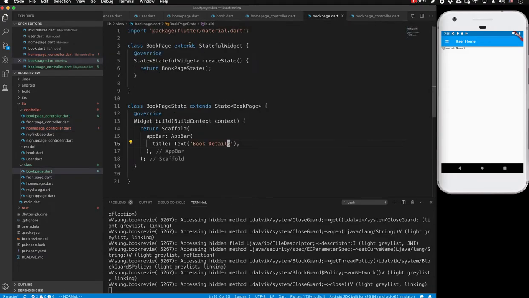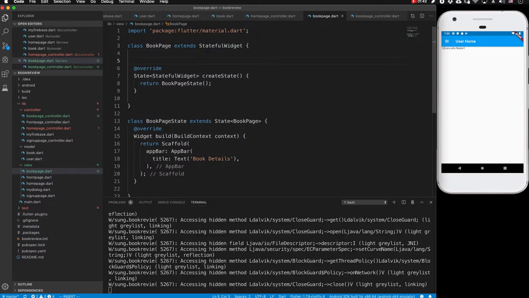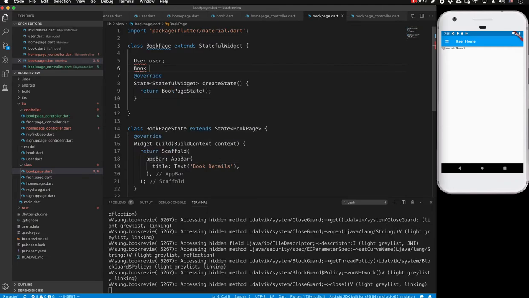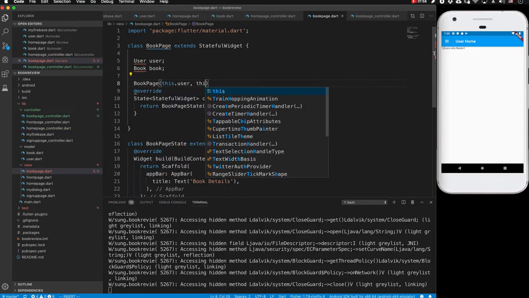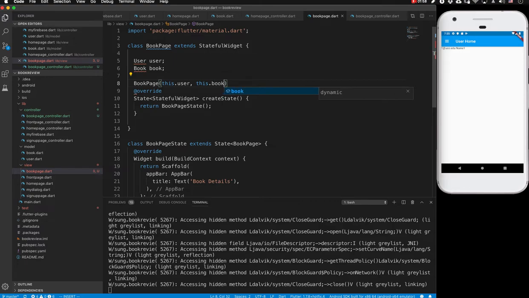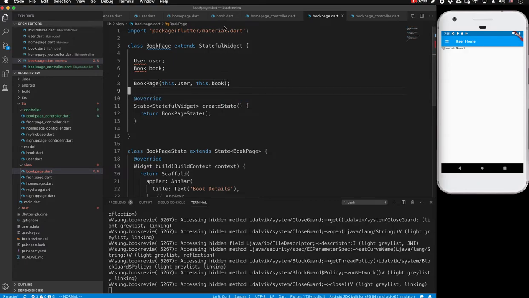So here we need to have a user and then book object defined, then the BookPage constructor can store the user and the book info passed there.